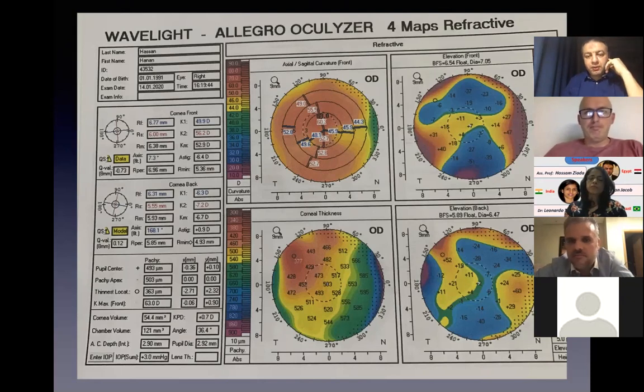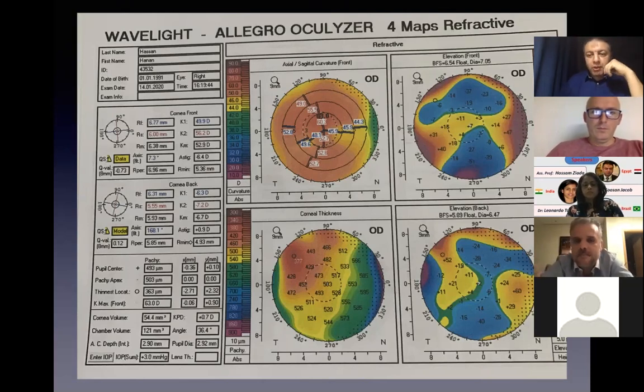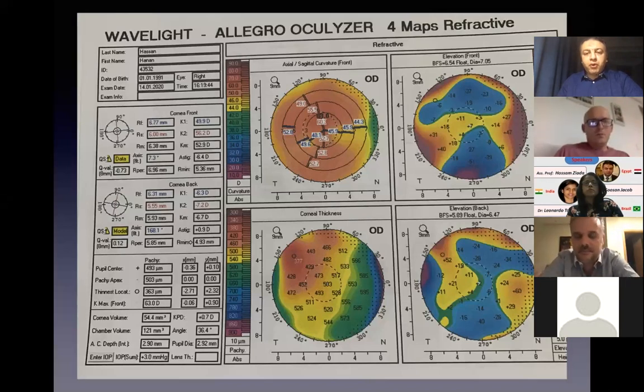I have a question. How is the tarsal conjunctiva? Very quiet. I searched for atopic disease or vernal keratoconjunctivitis. So this patient may be an eye rubber. I thought about that, but there's no sign of allergy. I think it's just a corneal degenerative disease affecting the peripheral and mid-peripheral part, so this 7.5 millimeter diameter of the cornea is affected by it.